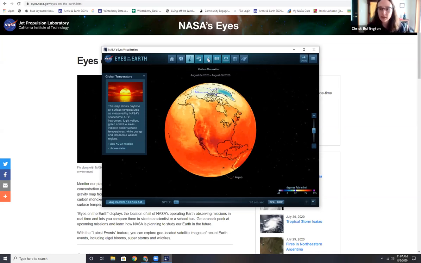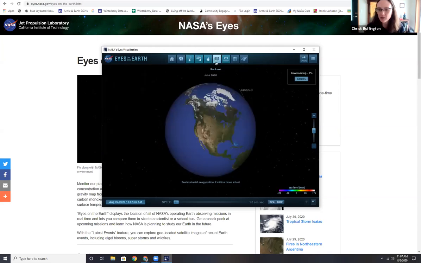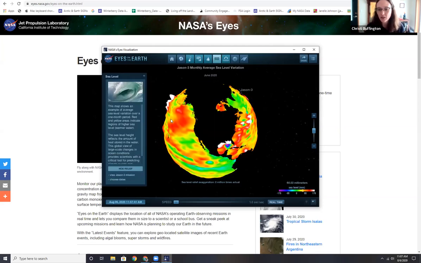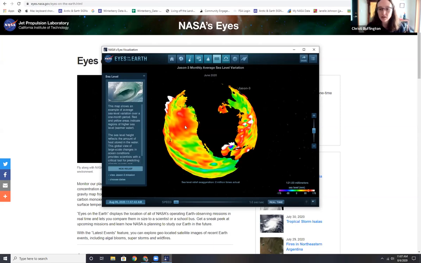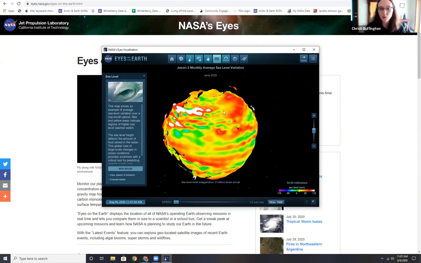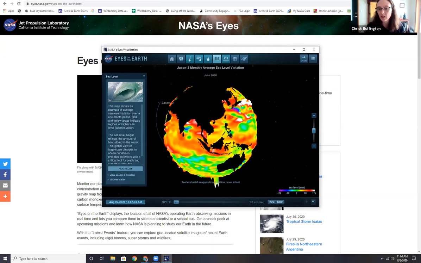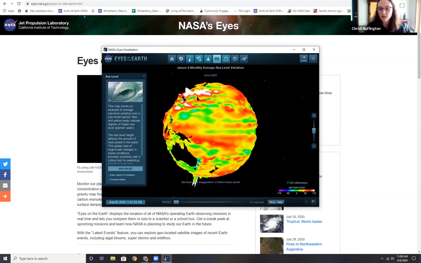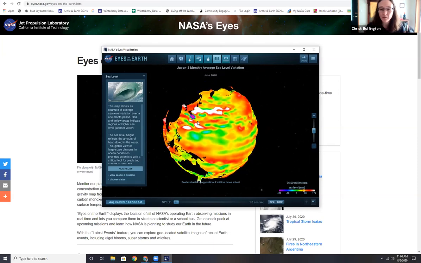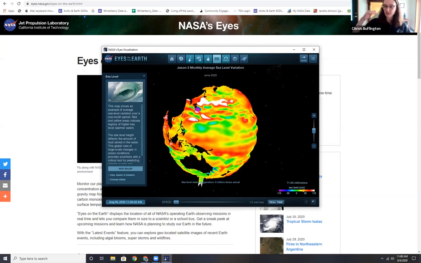Now, if you wanted to see sea level rise and really start modeling that for students, there are 3D ways to start seeing that sea level is not just one depth. And you can see here in the Arctic, because of all this evaporation that's going on, the sea level is rising, and then there's other causes for sea levels to have variable elevation. So there's a lot of sea level variation over a 1 month period.